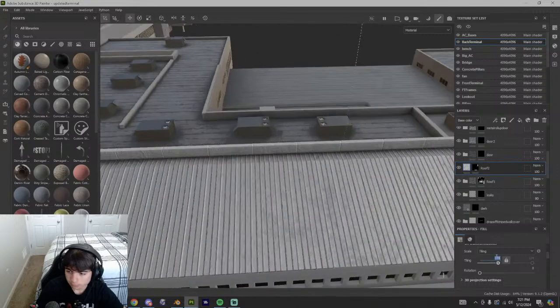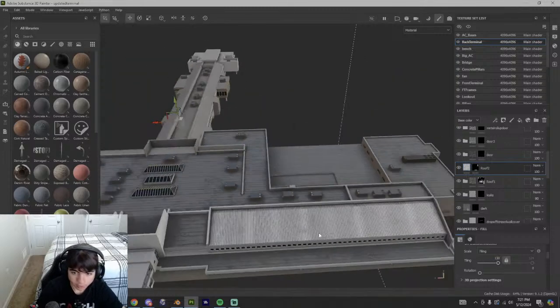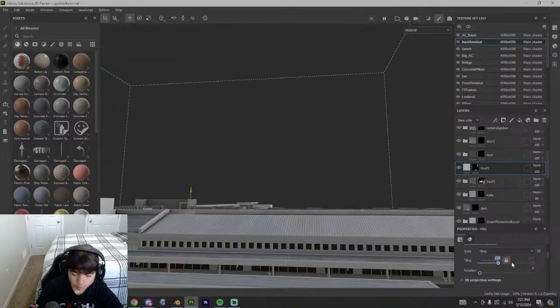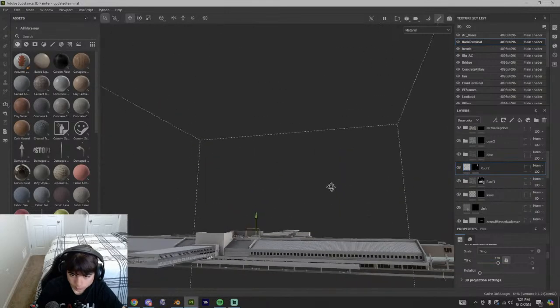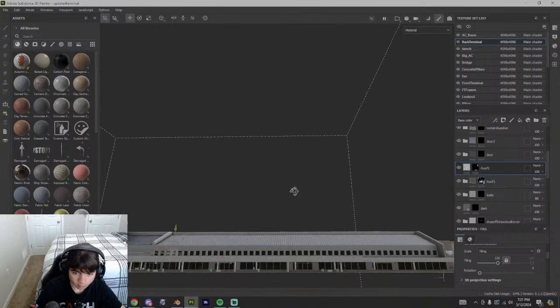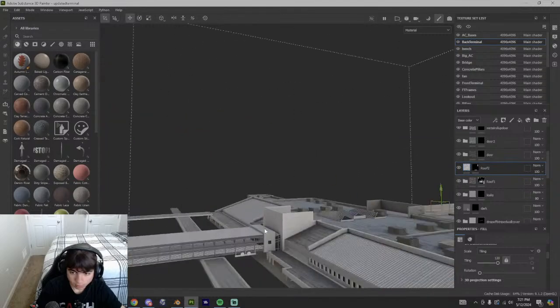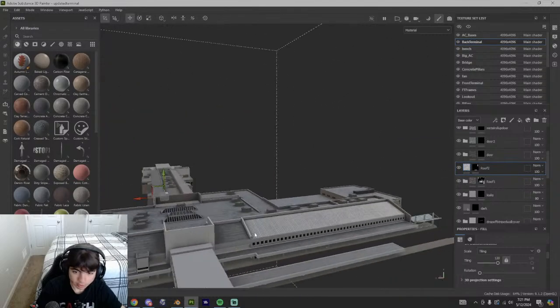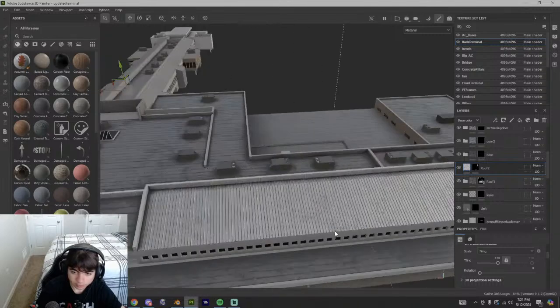So yeah, no, we're dropping it to 130. See if you can find a good midpoint. Yeah, honestly, I think this looks fine.